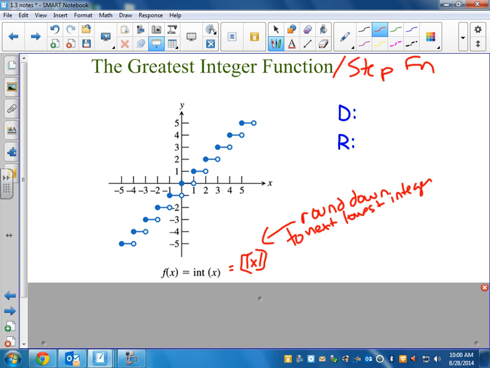So if you put an integer in, you get an integer out. If you plug in 0, you get 0. You plug in 1, you get 1. You plug in 2, you get 2. But what happens is when you plug in a decimal or a fraction, if I plugged in 2.7 here, what I get back is rounding down to the next integer, and round to the next integer would be 2.